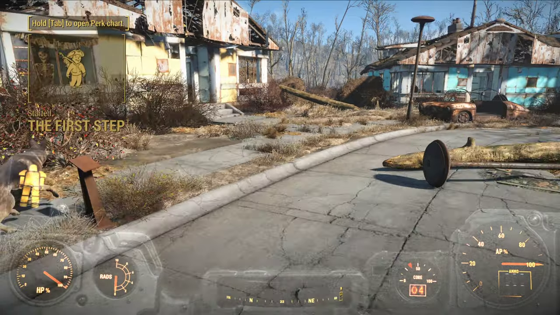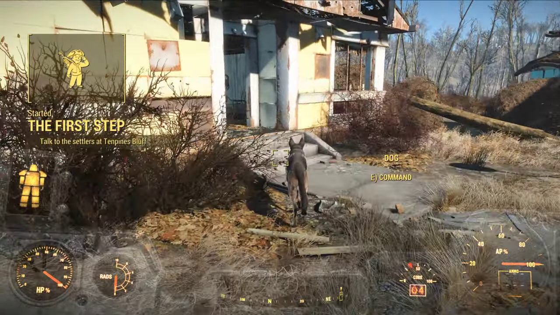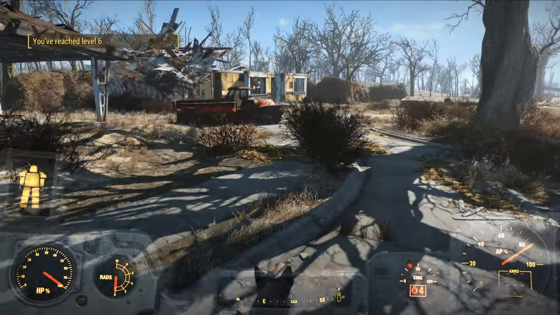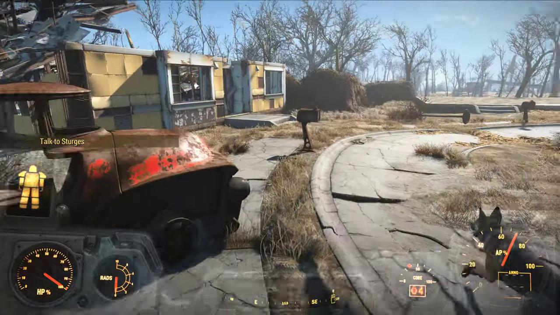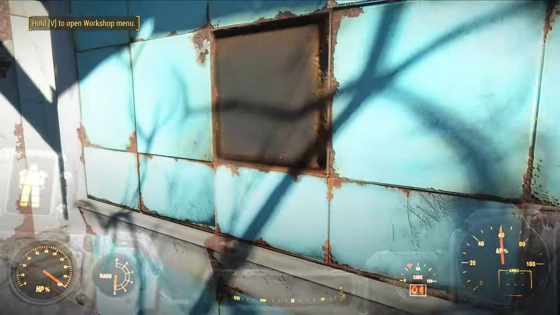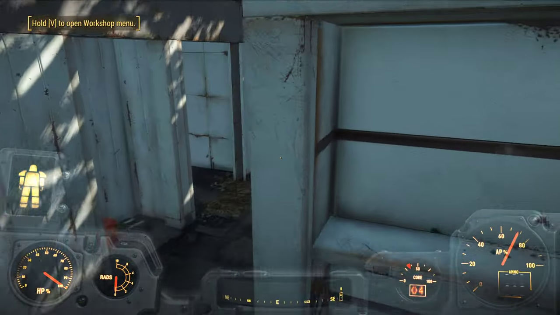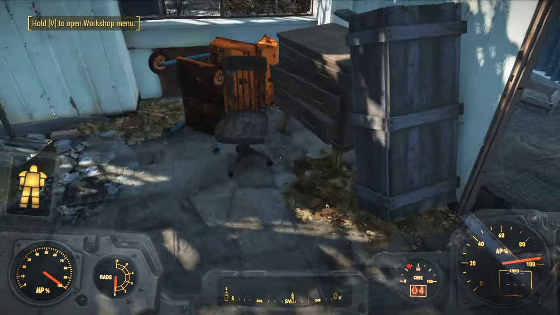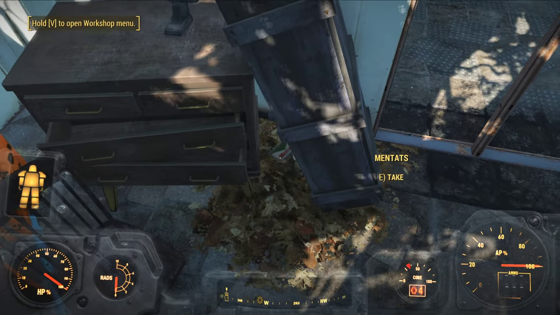We could go ahead and craft. Might as well. Okay. Just to save a little bit of money, we're gonna go ahead and craft something good. So this house has a Mentats. I'm not sure if I picked up a Mentats anywhere else. It also has a cap stash and some other goodies. But let's grab our Mentats here.